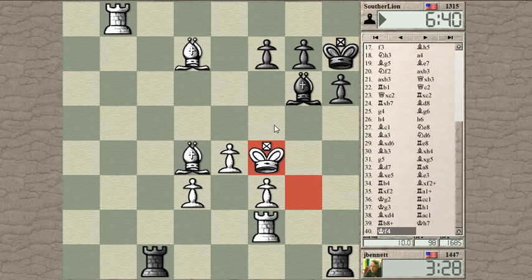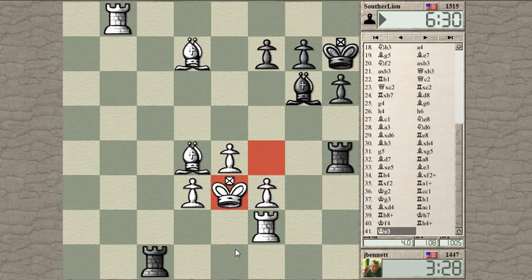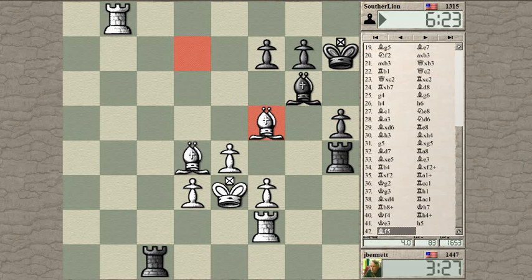Bishop to f5 might be an idea, and force an exchange of this bishop. That's one piece that's kind of annoying me in this position. Check. I don't think he's going to be able to wiggle out of this one. Maybe. Okay, so bishop here leaves my pawns kind of messed up, but it gets rid of that annoying piece.